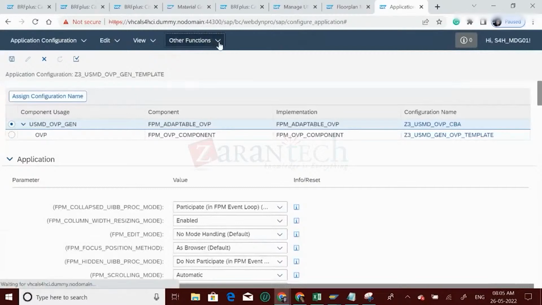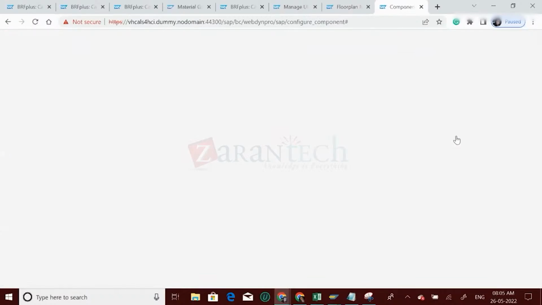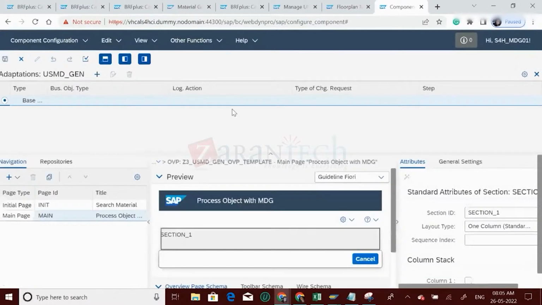Now other function, test. Here is no test option, right? Okay, no problem. Component configuration, other function, view windows.